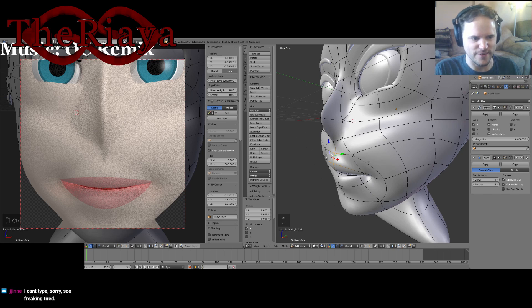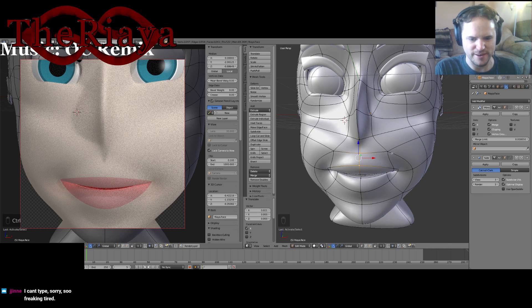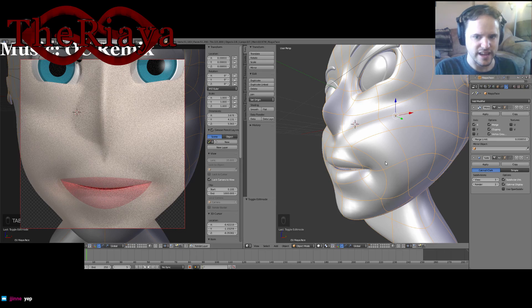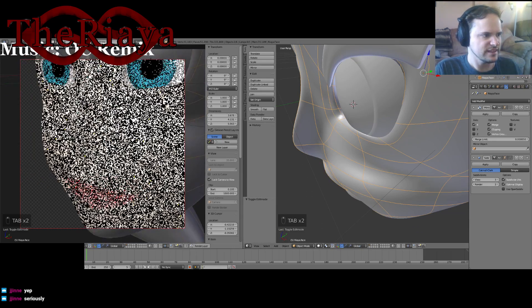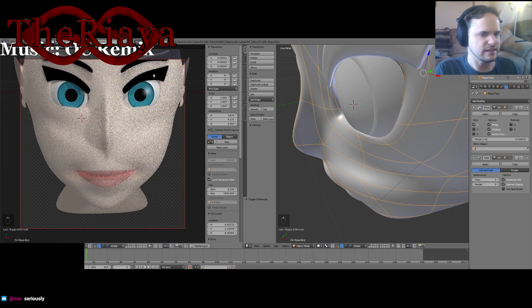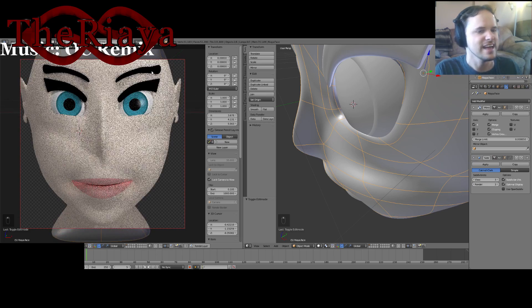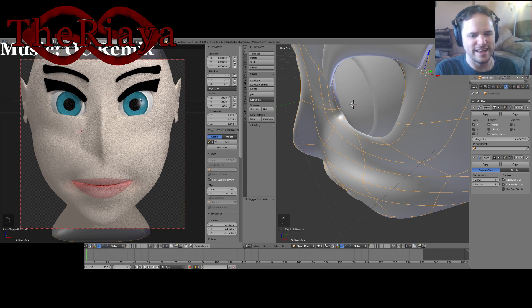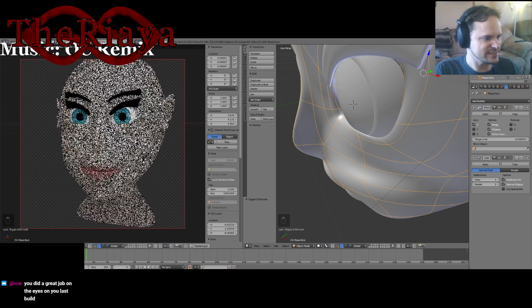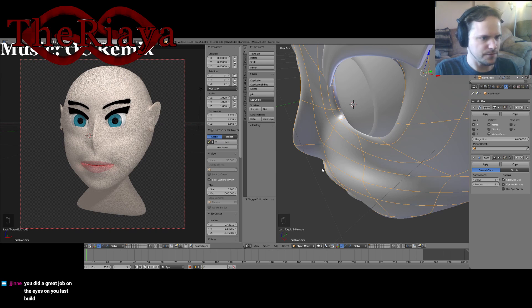You're so freaking tired and you still got work to do. If only you could just take a nap. Naps are always fun. I need to modify up here so you don't kind of see that if I was to ever get up on the eye — to have a proper closing of the eyelids. I could do the real eyelashes later. I was trying to go for a DBZ-ish kind of style, but then I realized they don't have eyebrows — their big eye is like their big eyebrow along with it. I can't do the teeth for a while, which kind of pisses me off, but it is what it is.